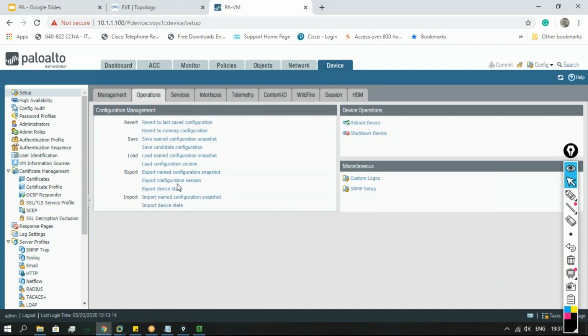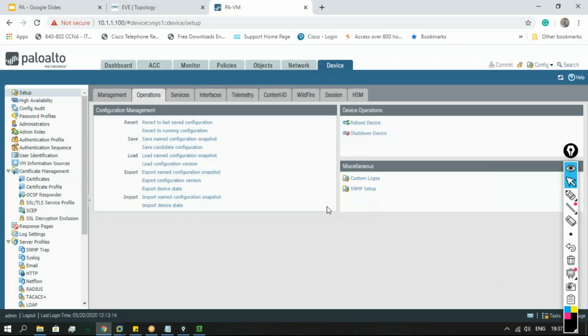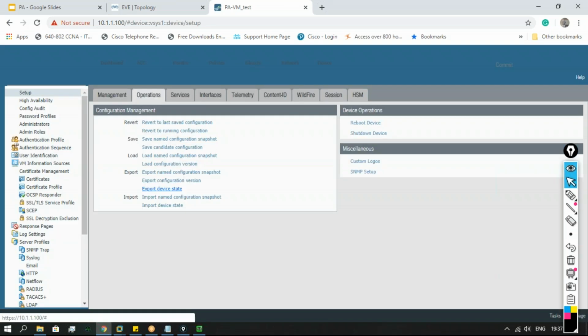Export configuration version is the same one you saw in load configuration version. The firewall takes automatic running config versions; over here you can select any of them and click on export. Export device state: when I click on export device state, it won't give me any option.